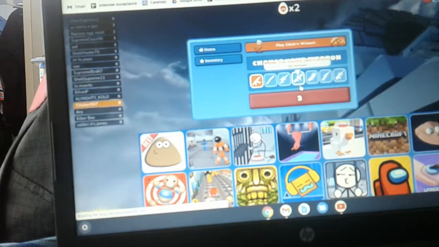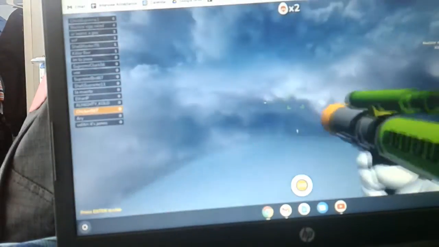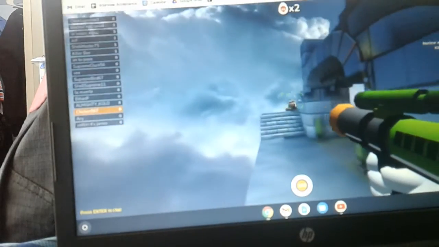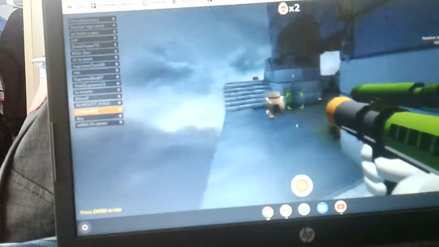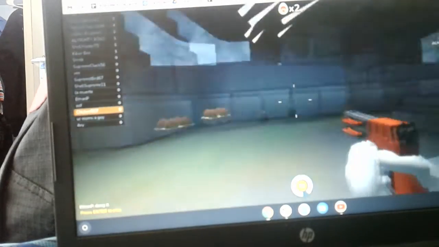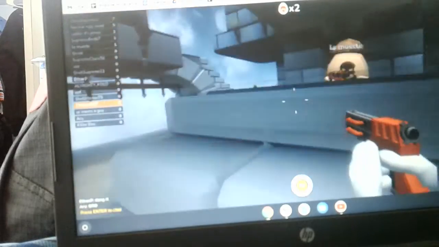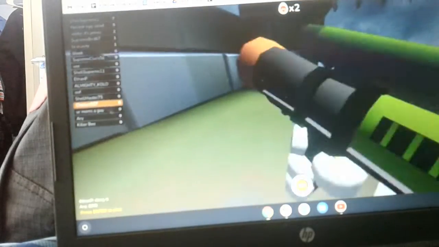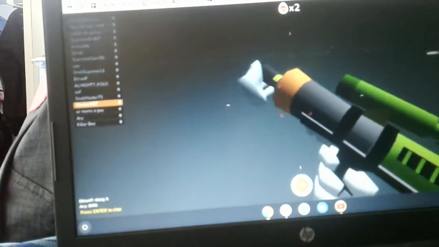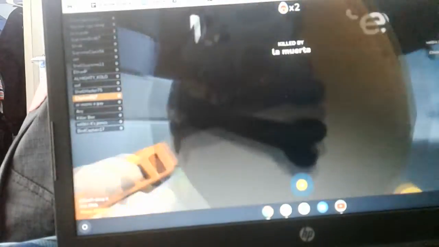Let's try the rocket launcher. So yeah, but this game is pretty fun. So, oh no, I missed. Got him. I don't know how I still have 2 kills. I guess it's because I get assists, and you know, I just threw another grenade. Because I can. I got killed again.